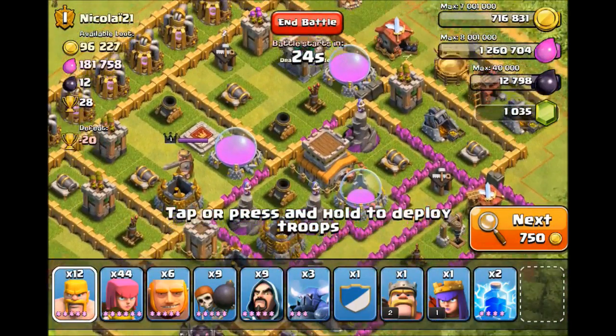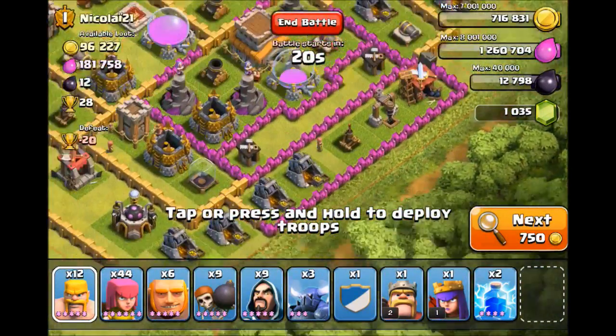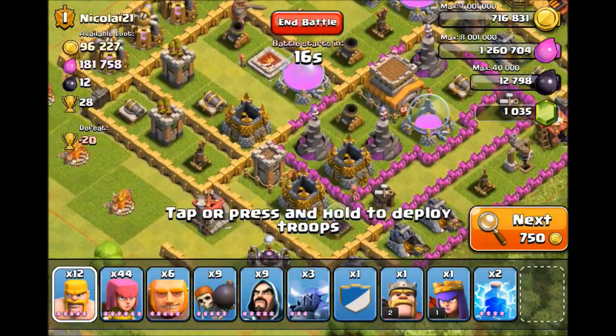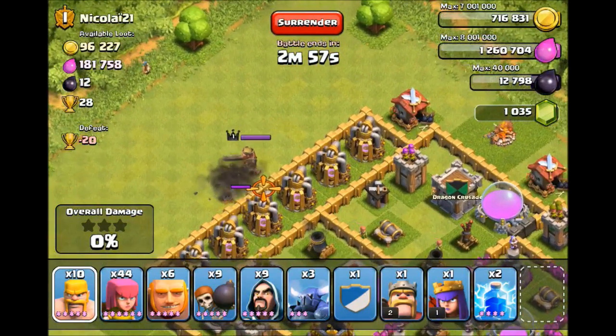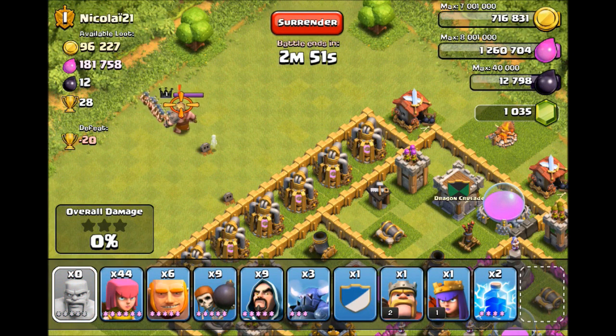The only reason I have the giants is so they can act as meat shields, and also I have those 12 barbarians. Actually, this is the clip I think where I don't actually take out the Barbarian King completely, and yeah, I drag him all the way out there. I'm gonna spam all of my barbarians just to take out that Barbarian King, and they only take him out to like, I don't know, 1/10 of his HP or so.